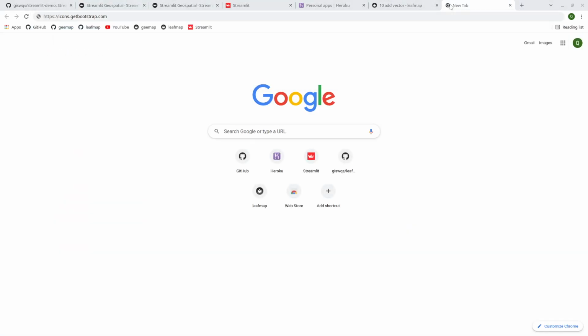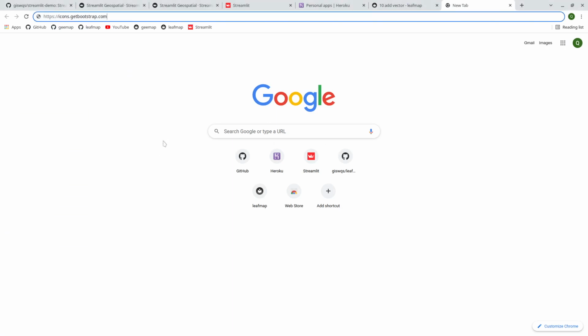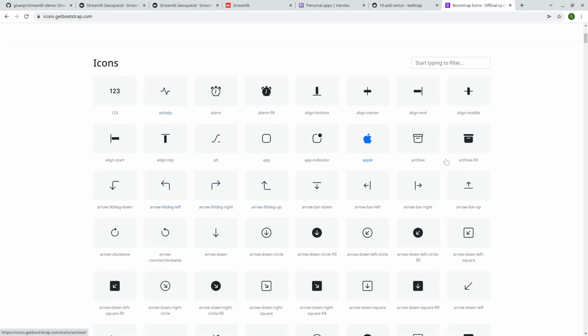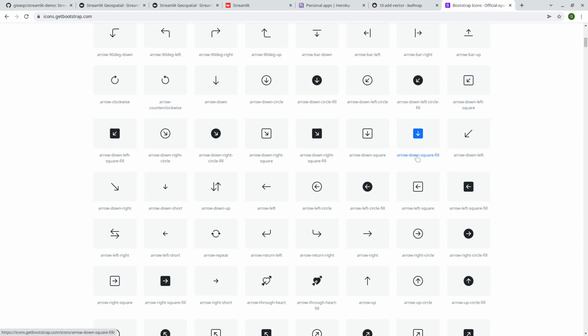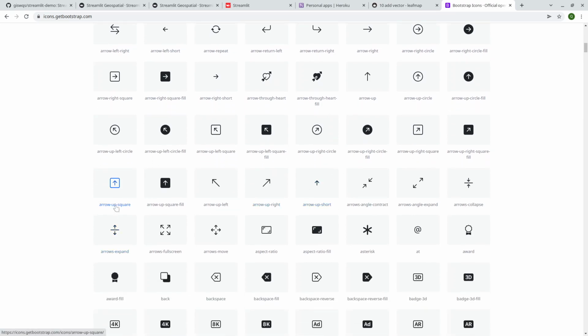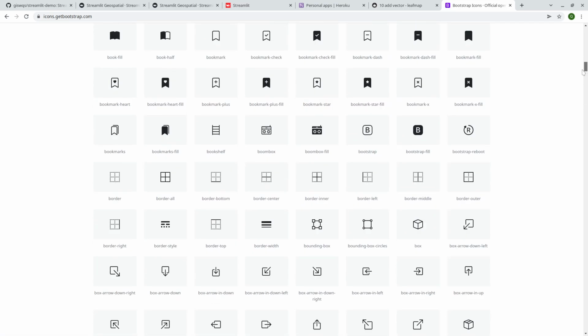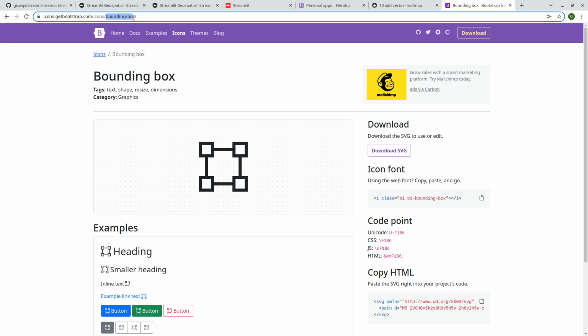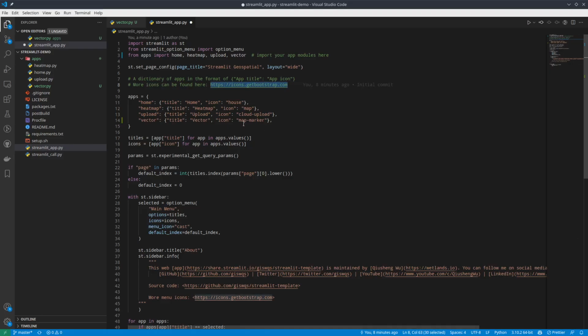and let me paste here. So basically, you can find a lot of icons for the menu. Hit enter. Right, and there are tons of things in here. What you need to do is to grab the name, right? So for example, you want to create some data. Let's say, how about this one? Maybe scroll down. How about this? For example, vector data. I can maybe use this one, bounding box. I can select, and what you need to do is to grab this name, bounding box, and then come back to the web app. So we're going to change this one to the bounding box, and that's it.